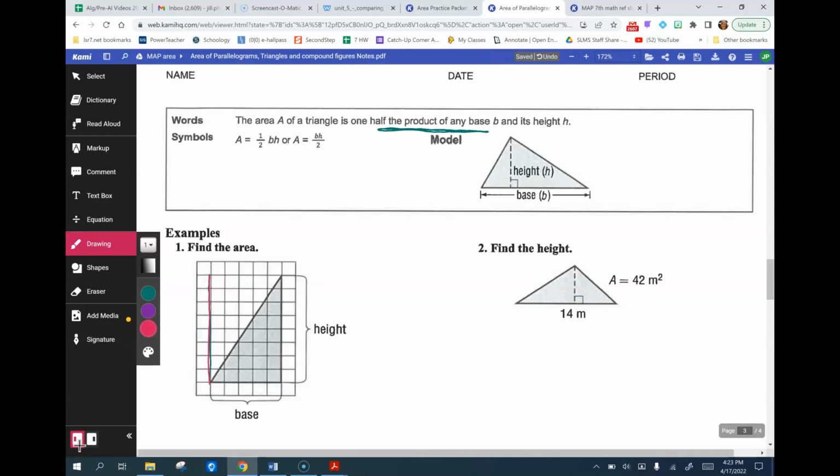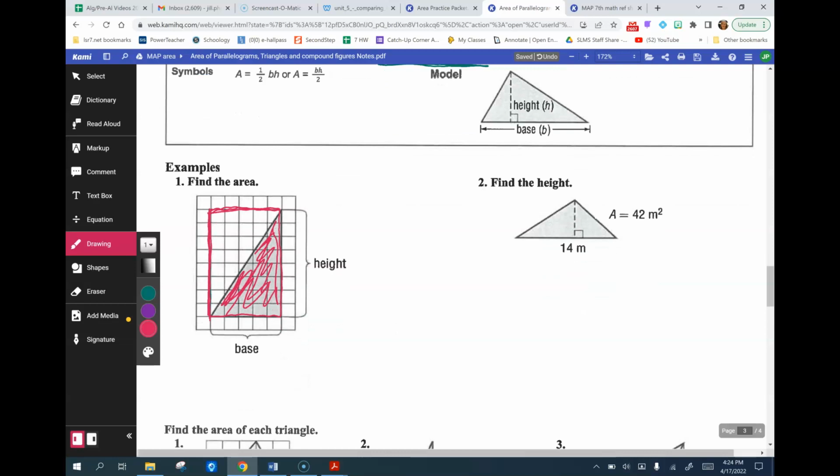If this were a rectangle, I would be finding this whole area right here, and I would multiply base times height, or length times width, whatever you want to call it. When I do that, I would find the area of the entire rectangle. But as you can see in this situation, it's only half that I want to find. I just want to find the triangle. So that's not the whole reason, but you can see why that works.